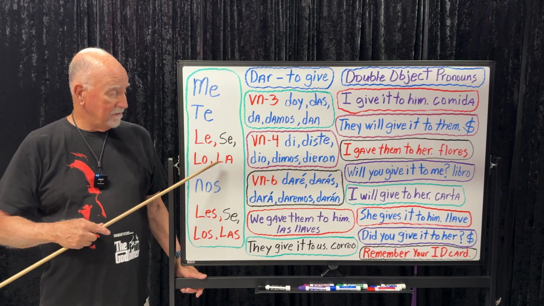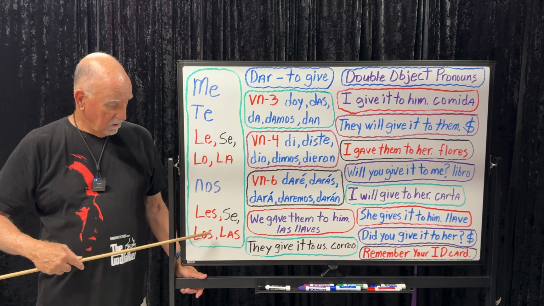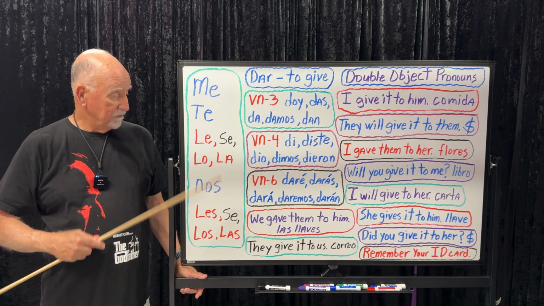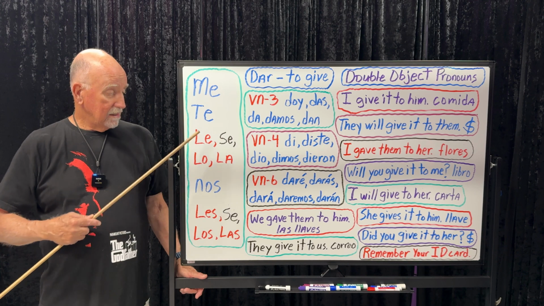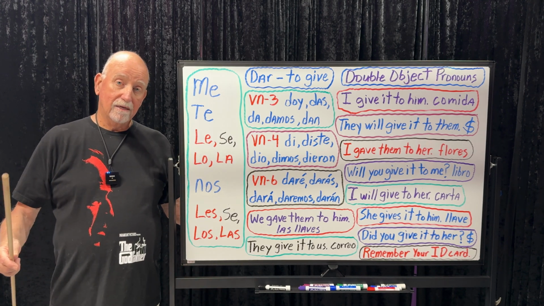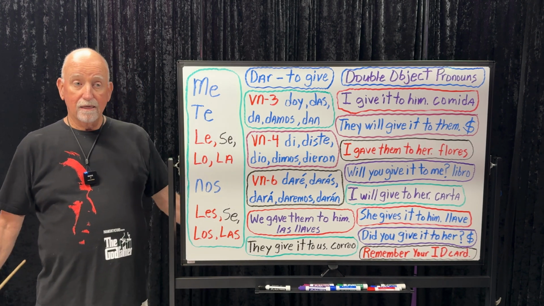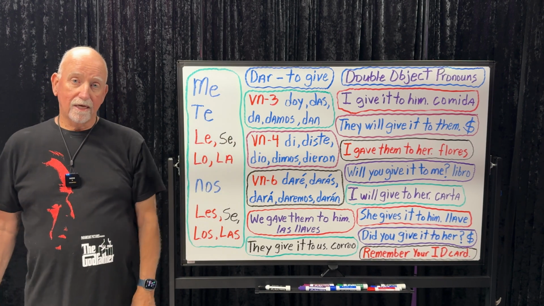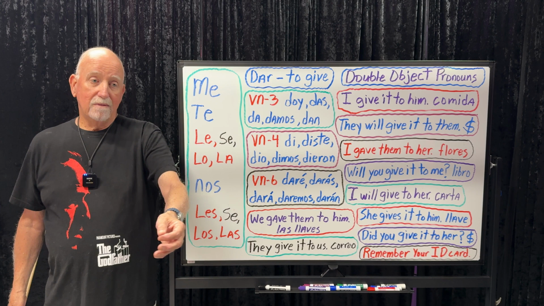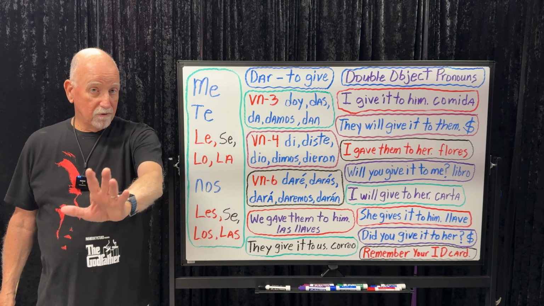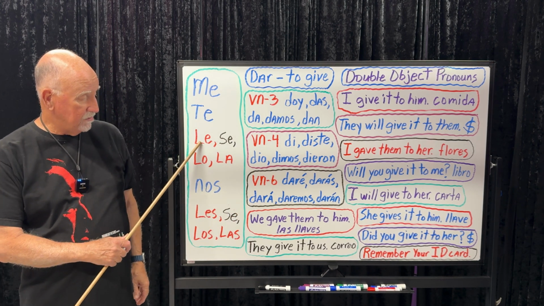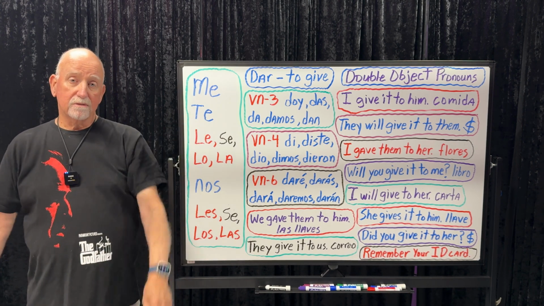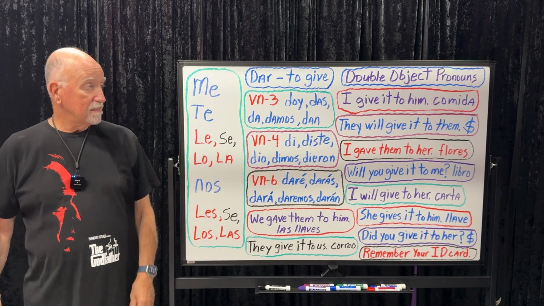Remember, lo and la can mean him and her or it. Los and las can mean them in terms of people or them in terms of objects. Le and les, le means to him, for him, on him, or at him, or on it. For example, I put sugar on it. Le pongo azúcar, okay? It is maybe a fruit or cereal or something. It's not a person. But I'm telling you, almost all the time when you use le or les, it's referring to people. Okay, that's it for double object pronouns tonight with this lesson.